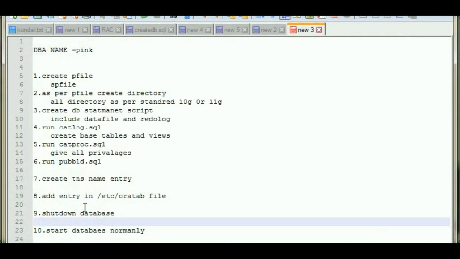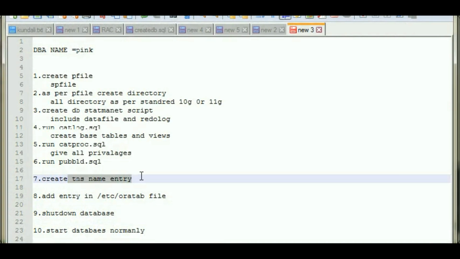Run the pubbld.sql. Then we can add the TNS entry.